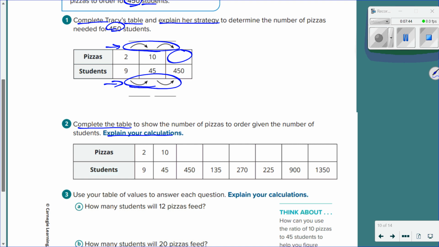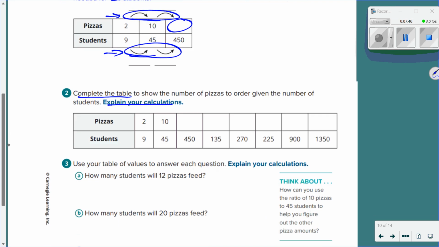Here's your key on this one. They've given me all of the students, yes? But you have to look at the numbers. Notice, this went down, right? So is my pattern on top going to keep going up? No, it's going to go up and down based on what this number is. So make sure you're looking at these numbers on the bottom, figuring out how did I go from wherever you want to start to that number, and then show us your work for how you're filling in the blanks.